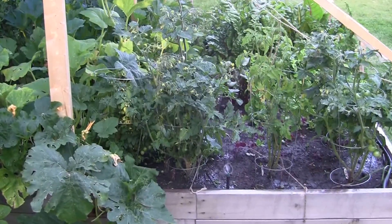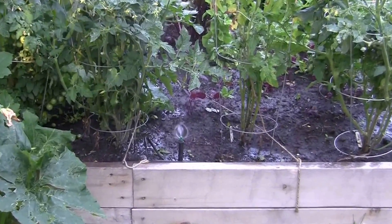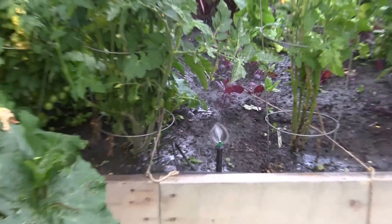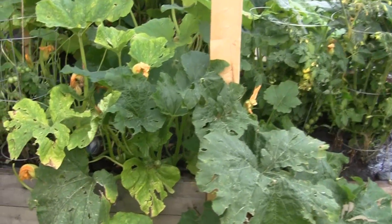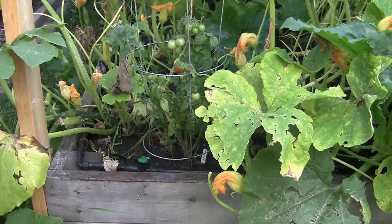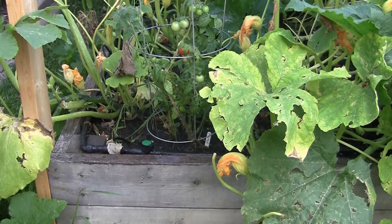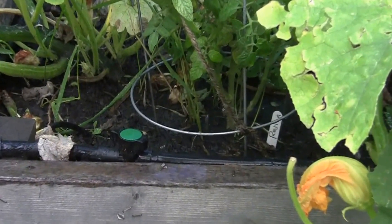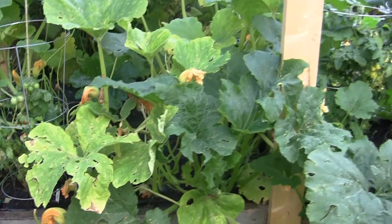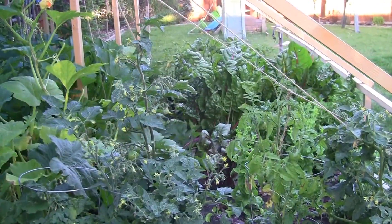I've been asked a lot about what I've done with irrigation for our garden. There are jets throughout the garden, some 180 degrees and some 90 degrees — they're all over. I used to have it split into four zones based on the pump I had. I only had a one gallon per hour pump previously, and I switched to a three gallon per hour 12 volt pump. So it was split into four sections with valves, but now with the new pump I can run the entire garden all at once, irrigating everything including the berries and the potato pots.